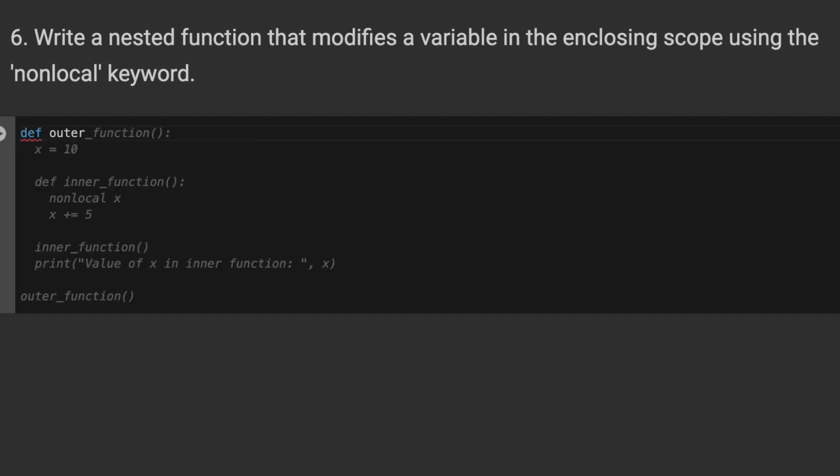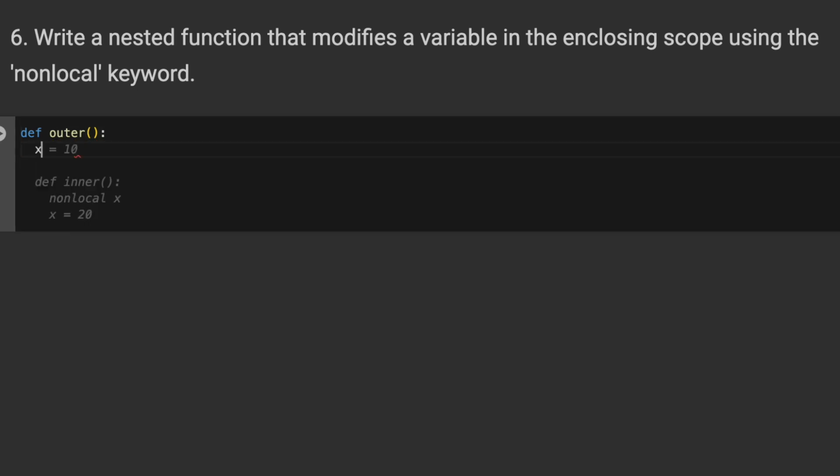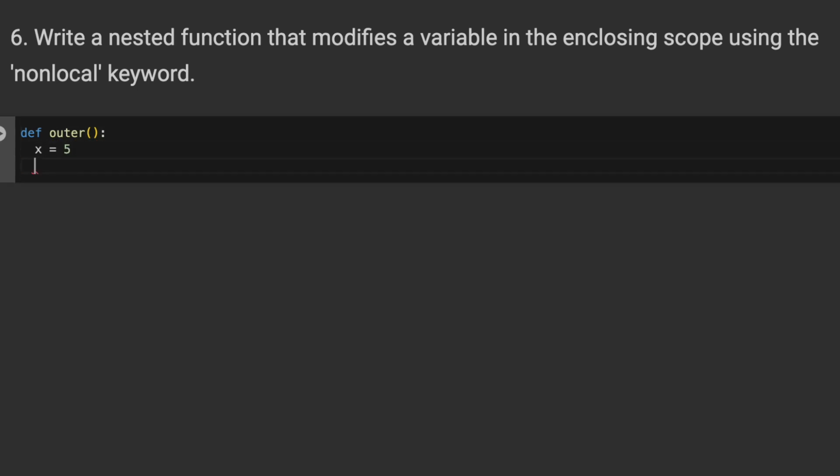Exercise 6, Non-local keyword. The non-local keyword allows you to modify a variable in the enclosing scope.